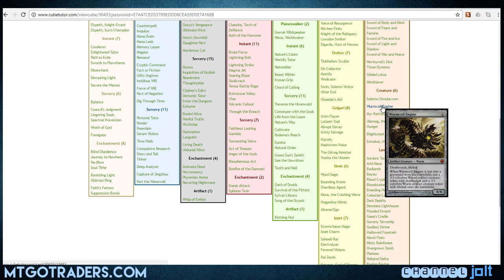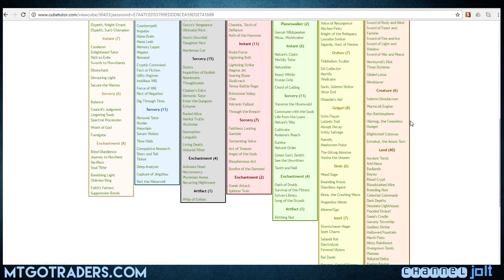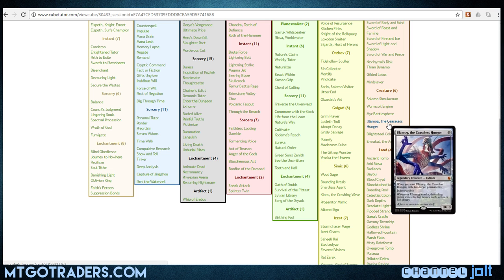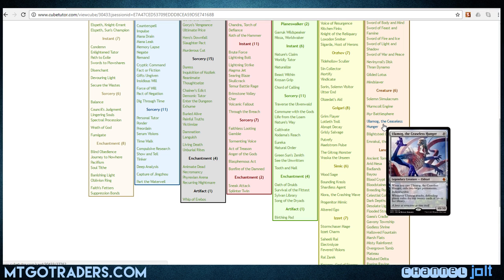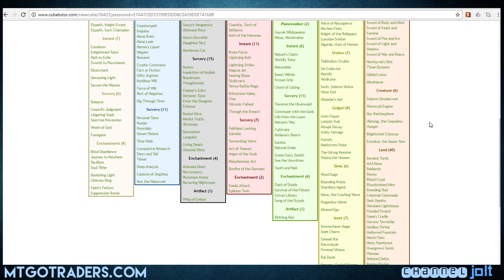Wormcoil Engine, you can first pick this and just pretty much leave your colors open. Mirror Gallery, once again, it's a Tinker target. And if you want to get into some green ramp, get into some Ulamog, you know, we're playing limited, so you've got a 40-card deck. So if you can somehow ramp into an Ulamog, exile 2 target permanents, and then whenever he attacks, exile the top 20 cards of the library, man, that'll close it out pretty quick right there.